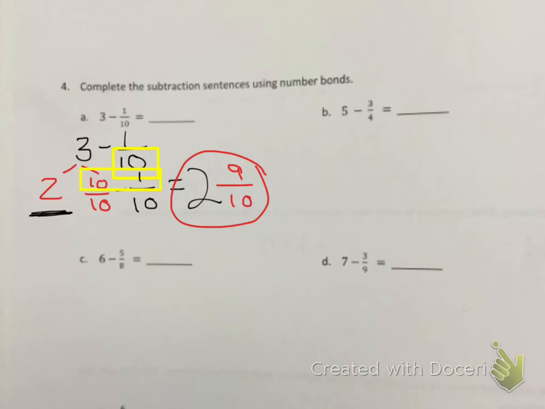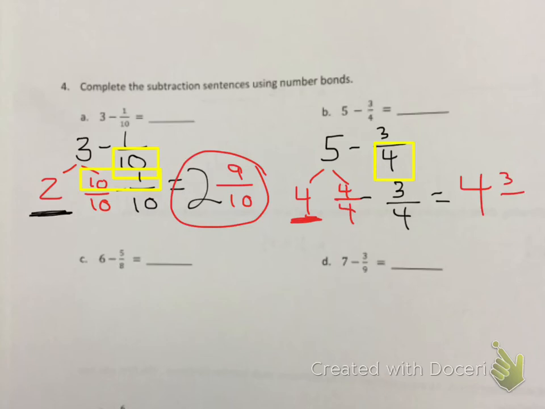All right, now that you paused the video, I'm going to work these problems pretty quick so that you can check your answers. So we have 5 whole. We are going to subtract 3/4. I am going to decompose this 5 whole. I'm going to take a whole out. So now I have 4 whole. And this denominator 4 is telling me the whole I took out is going to be 4/4. Okay. Now I can subtract the 3/4. And we have 4 whole and 3/4. There's my answer.